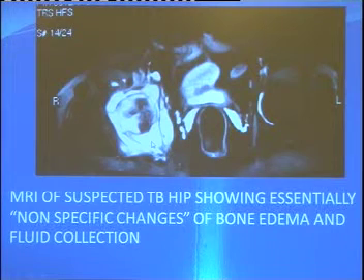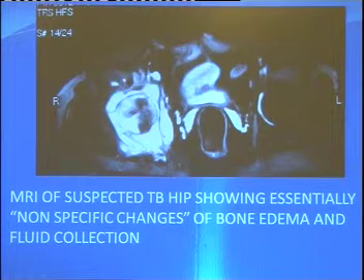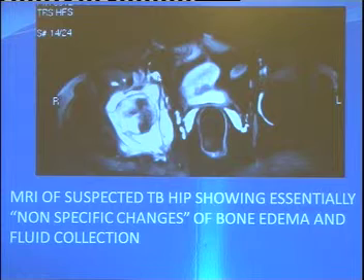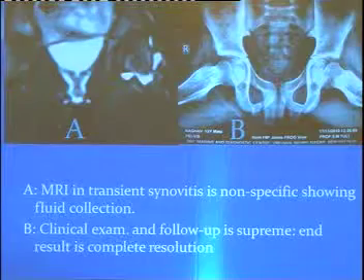And what are we seeing here? Yesterday we talked about it, that T2 water is white, this is all water. It is an MRI showing a white collection of water. This is water, the fluid. This is the edema in the bone, and probably there are some lymph nodes here. But this is non-specific. It can be tuberculosis, pyogenic infection, rheumatoid, hemarthrosis, post-traumatic. All this can almost look like this.